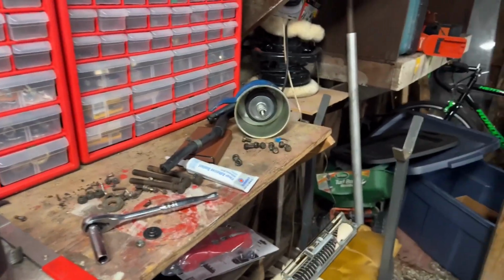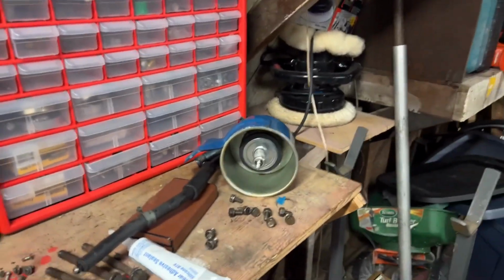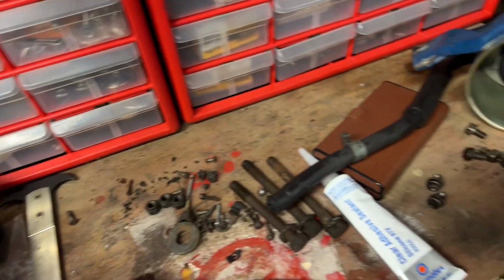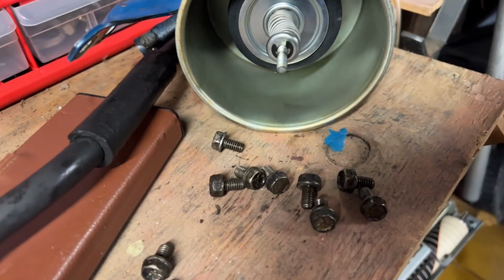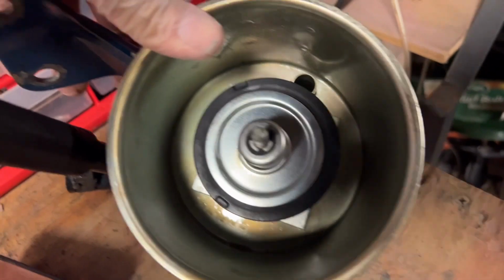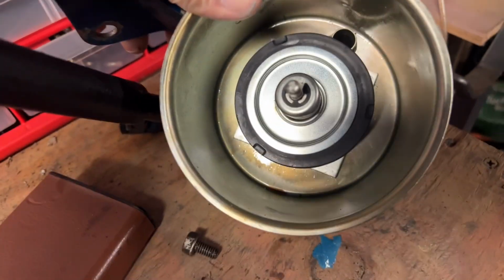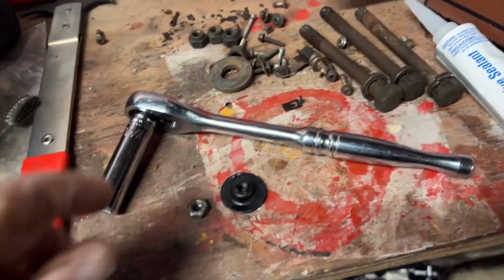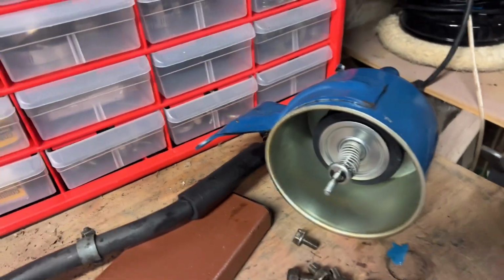All right, for this very short update for the power steering reservoir, I went to Advanced Auto Parts and they had the little variety pack with a bunch of different sizes of C-clips, and I found one that fit and worked. So I now have my new filter inside the reservoir, and it's all back together, looking pretty like it should. I'm going to put the top back on right here, and that'll go in my goodie box for tomorrow's work at the shop.